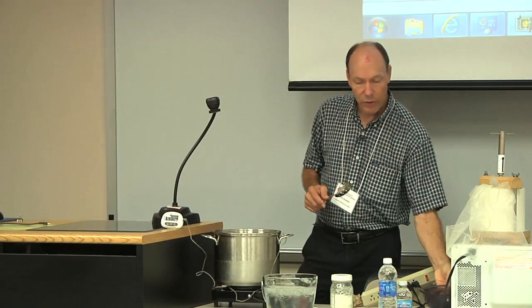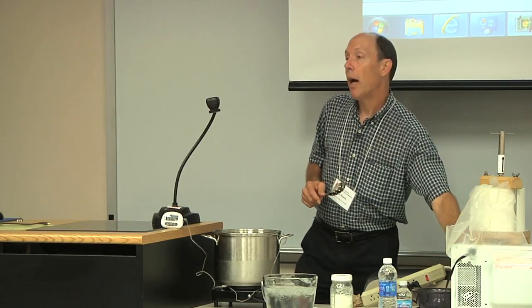I'm going to be using a glass bowl to hold the cheese while I'm heating it up. And today I'll be using a microwave just because that is one of the things that helps speed this process along. But while I'm doing that, I'll also talk about other ways to do it without using a microwave.